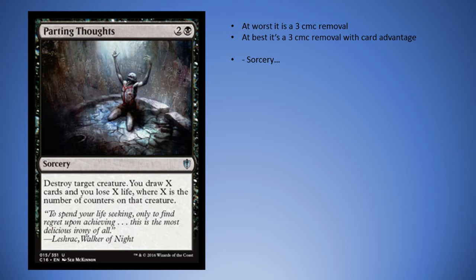Yeah, the downside is that it's a friggin' sorcery. Ugh, I hate when they do this, when they make a great removal, but make it a sorcery. I can kind of understand why, with the possibility of drawing a lot of cards at instant speed for only 3, but still. Why?